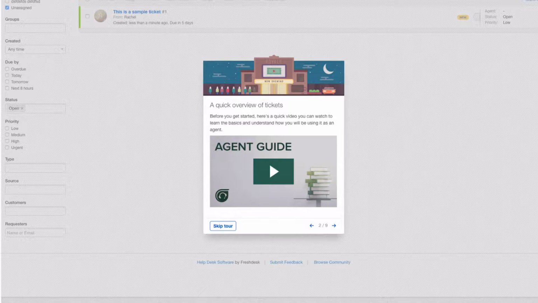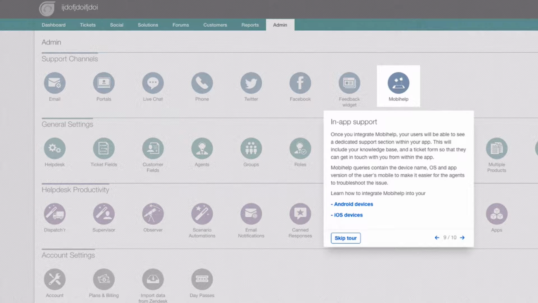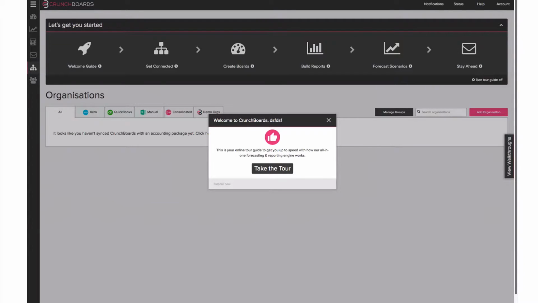But you're probably wondering, how do you manage this? If people skip something, they may want to get it later. I'm going to show you that you can actually use widgets. So here's another step in this tour. They've highlighted a section on the screen, again, giving some more information that experienced users don't need, so it doesn't clutter up the interface. And so we're wondering again, after you've skipped the tour, where is this content going? It's going into the widget, and here's Crunchboard.